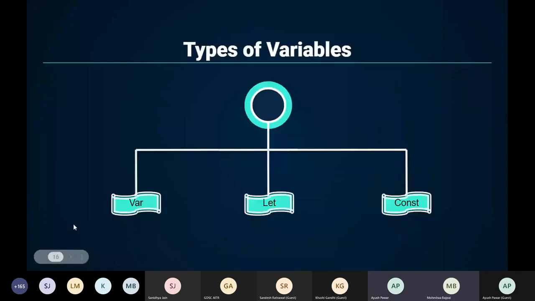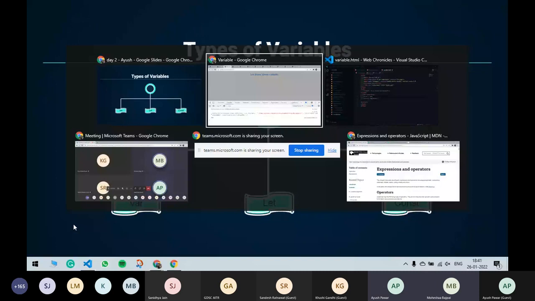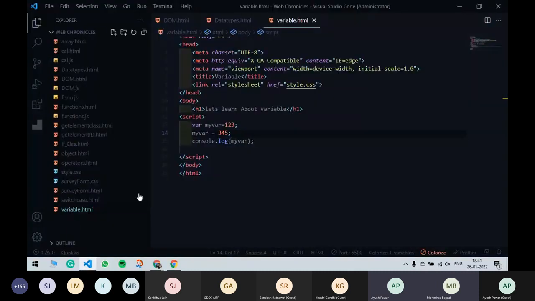We saw three type of variables here: var, let, and const. So var and let are mostly similar. The only difference between var and let is that let is an updated version of var. You can use the var keyword to declare a variable as many times as you want, but when we talk about let, you cannot declare the let keyword many times.